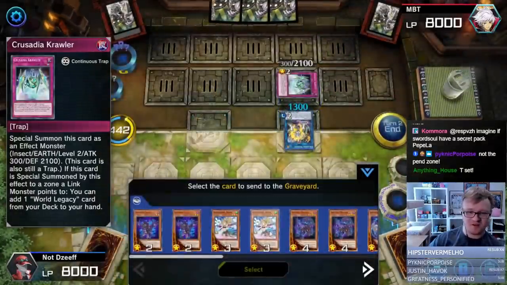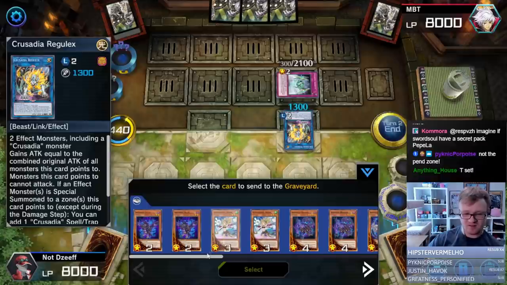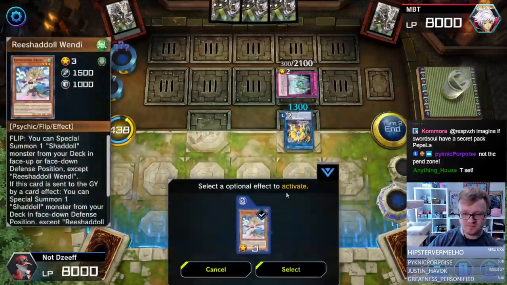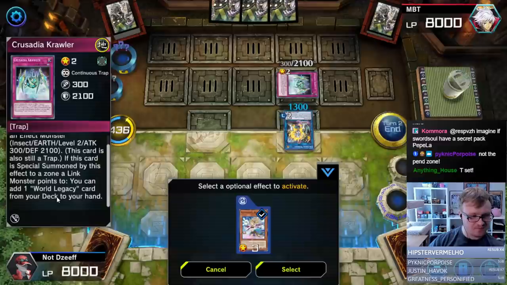Yeah, but what is summoning crawler account? Oh, it'll give you the regular search. Okay, never mind, never mind. It's gonna give me the crawler search too. That's not a thing. Add one World Legacy card from your deck to your hand. What?